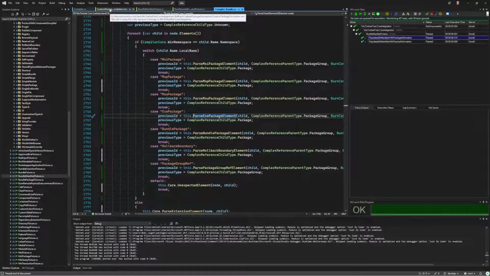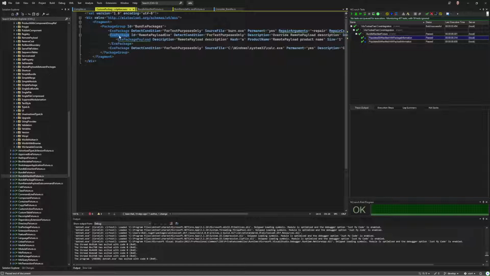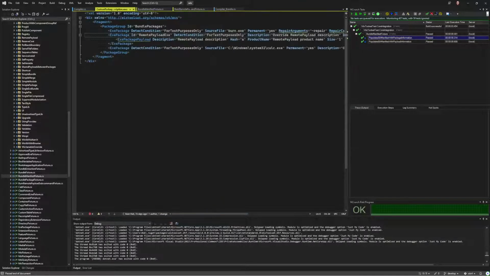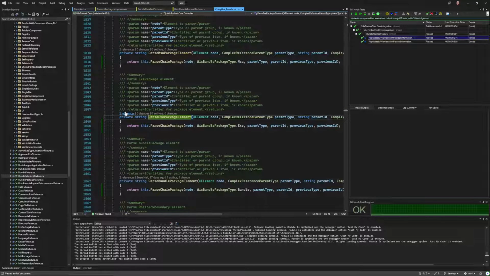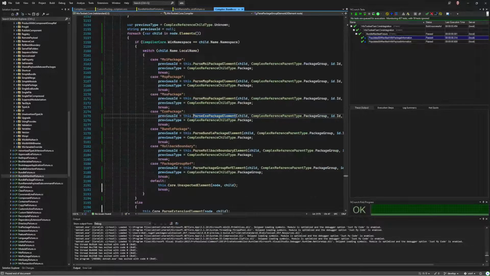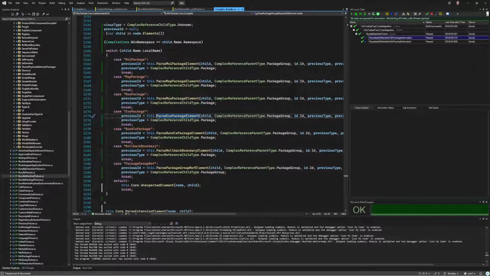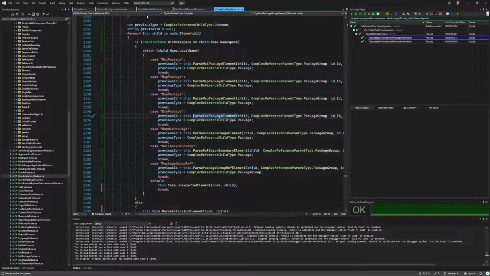I don't quite have enough screen space to put both of these up here. There it is, this XE package in the chain element. And here it is in the package group. Okay, great. And they're kind of the same. Let's look at how they're different.